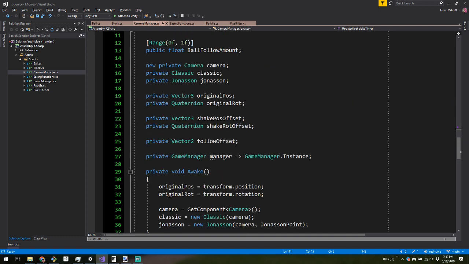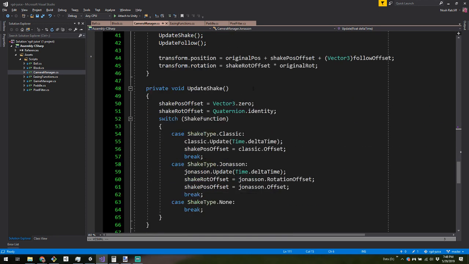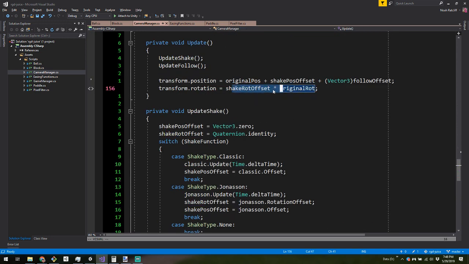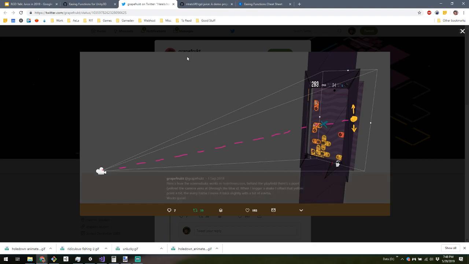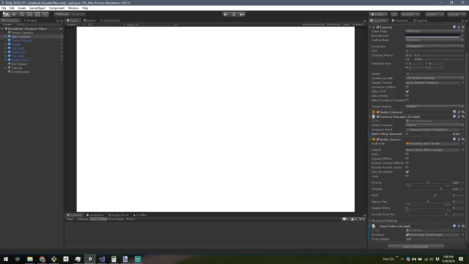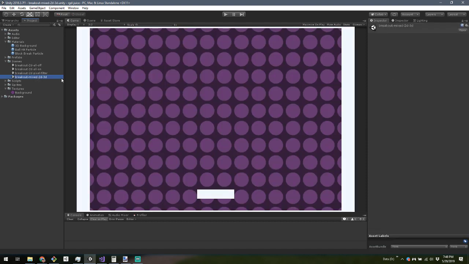And then if we look at the implementation, we store our original rotation, and then we multiply it by the shake rotation offset in quaternion multiplication. The order matters, so the left-hand side is what's being applied to the right-hand side usually. So in this case, it's similar to just adding the original position to the offset. It's just a little bit more complicated. And then that effect, although it's not implemented in a way that feels super great for this project, looks something a little bit like this.